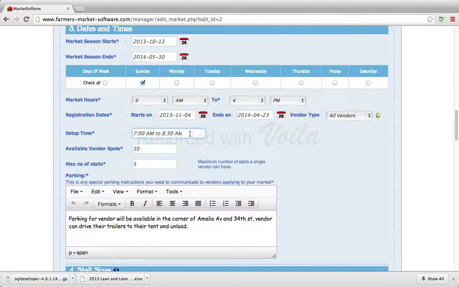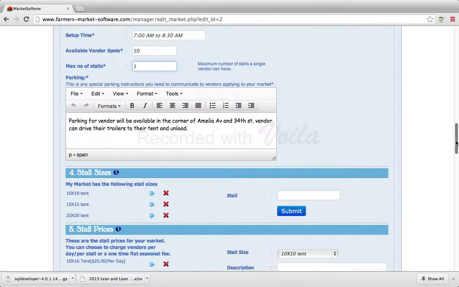Then you have the setup time, which is just informational for the vendors to know what is the time that they have to set up their stalls. Then you have the available spots. This is the number of spots that you have available on the market. This is important because the software will use this during the stall assignment to determine how many stalls are available for vendors to choose.